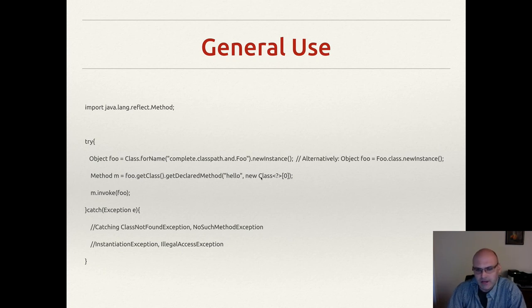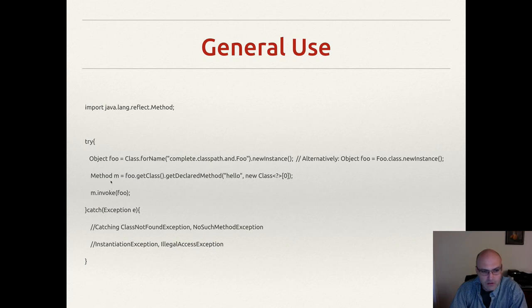And you can also pass parameters here. Don't worry about this one here. I'm just going to ignore that one. We're going to do a different version of this that's a little bit easier to digest. But all you're doing here is getting the declared method. In this case, we're looking to see, is there a method called hello? If there is, we're going to end up with a reference to that method here as m. Now remember, this is a reference to the actual method of the class, not the method of the instance, and there's a difference there. If for some reason there was not a hello, you would have gotten this NoSuchMethodException. Just like up here, you would have gotten a NoSuchClass if these had failed.